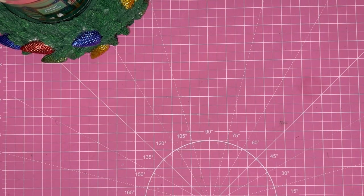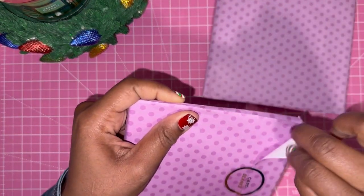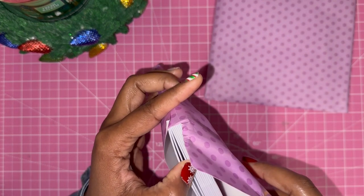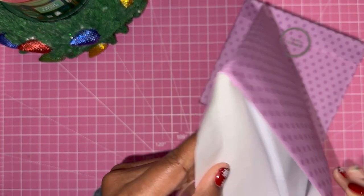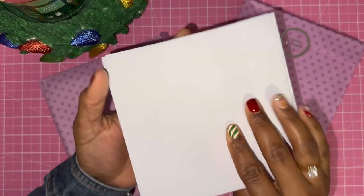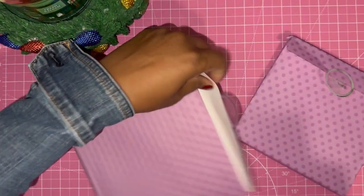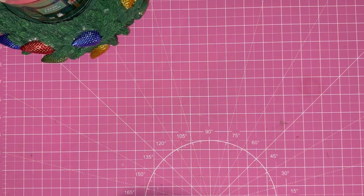I'm pretty sure this costs way more than this whole box, so that was more of a reason to get it just for this. Anyway, let me go ahead and start opening up some of these items. So this is a card blank — these are six by six. Looks like you're getting maybe 10 to 12. These are envelopes — an assortment of six by six and I think four by six.